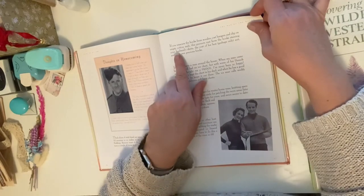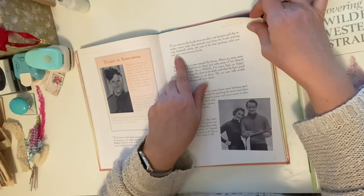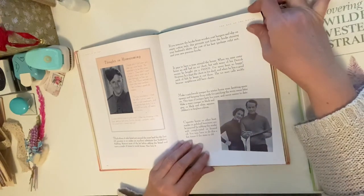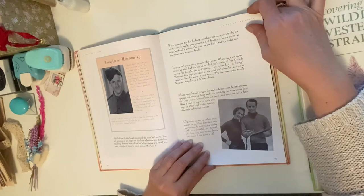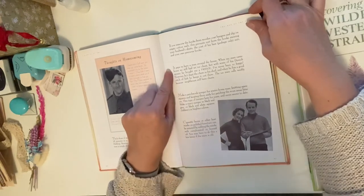If you unscrew the hooks from wooden coat hangers and slip on empty cotton reels, this prevents rust from the hooks staining your husband's shirts, the coat of his best, perhaps only suit, and your own precious frocks. Love that idea. Some great little ideas here. It pays to have a man around the house.